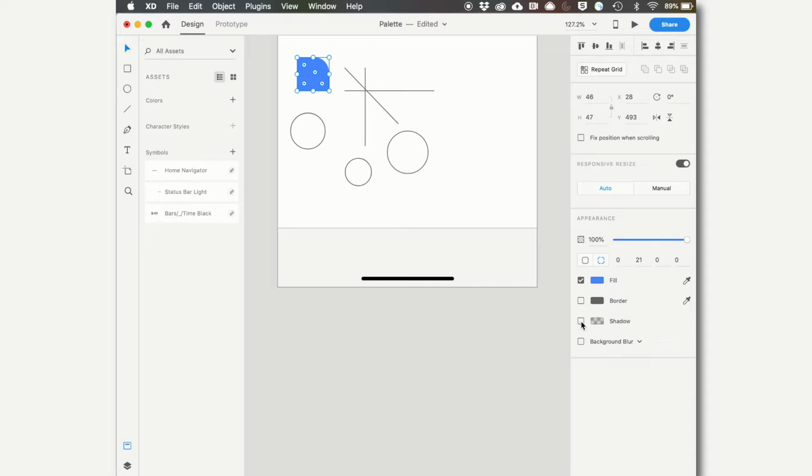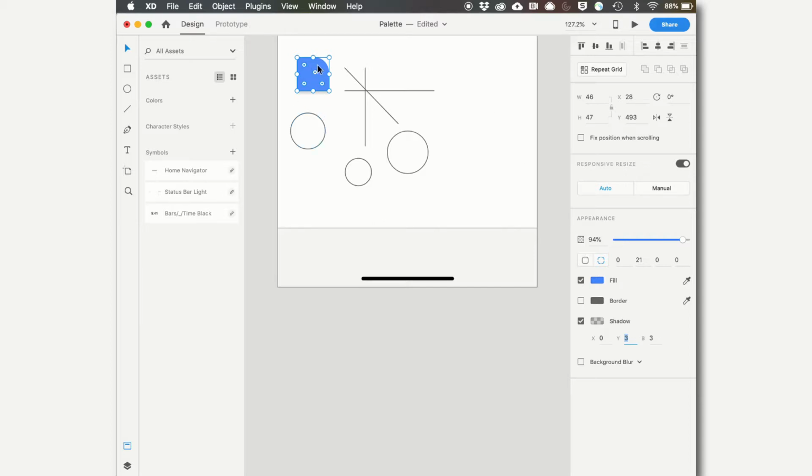I can also do things like add a shadow to an object and then change the location of that and the blur of it. So if I wanted a more precise shadow, I'll just change that. Finally, I have an overall opacity that I can change on an object immediately under the Appearance panel.